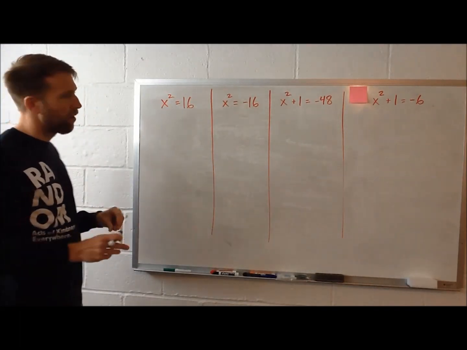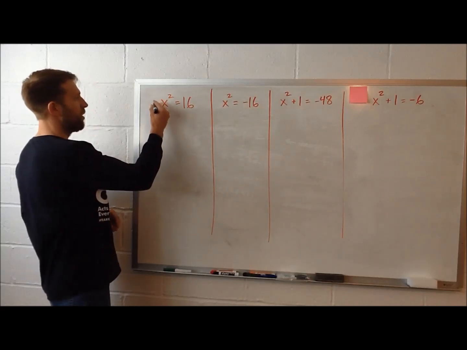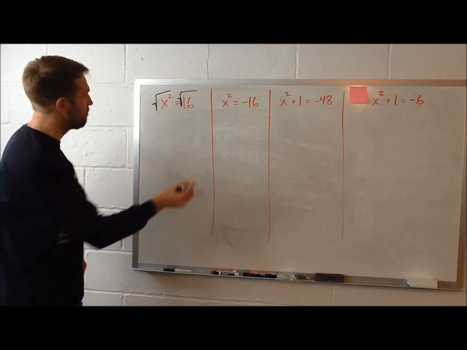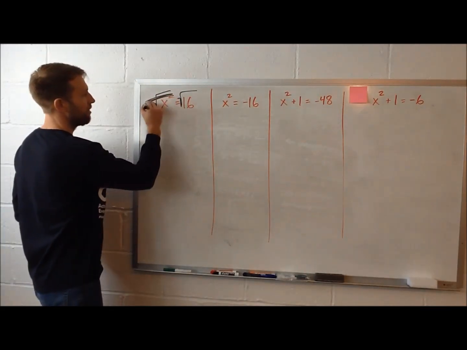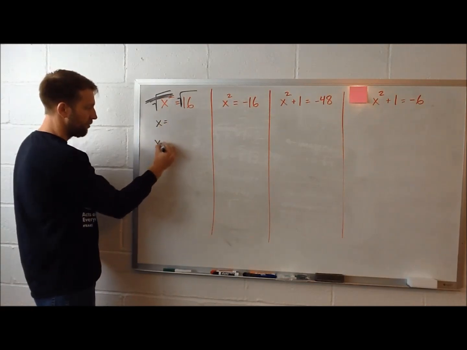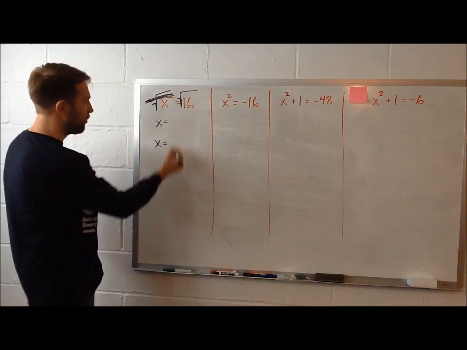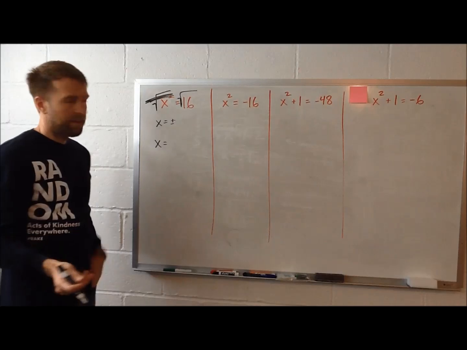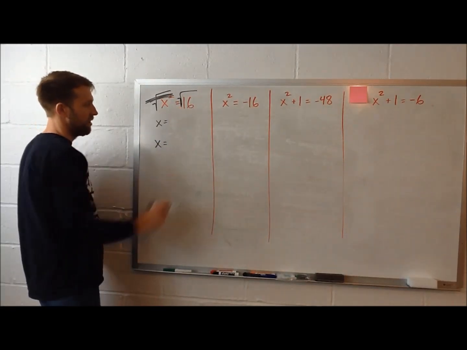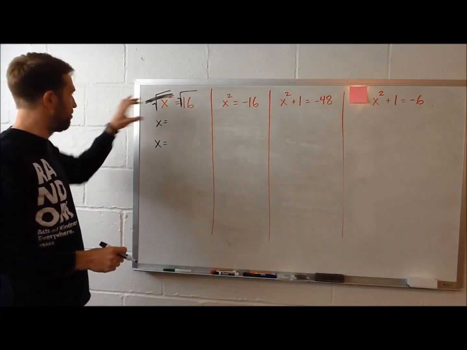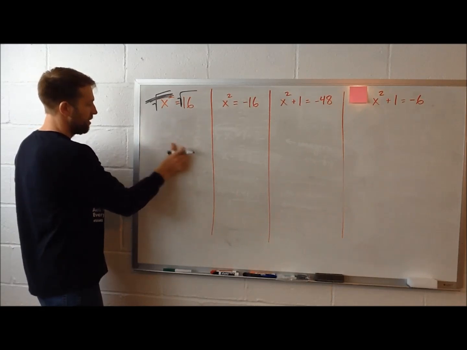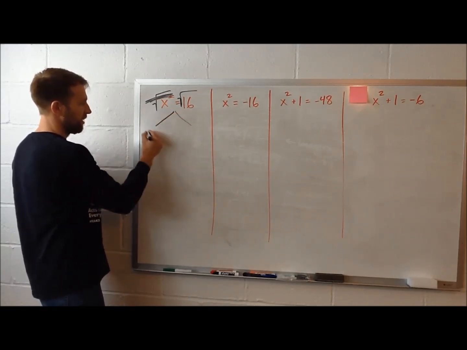So when you're solving a problem, the moment when you take a square root, that's totally fine. Just be aware that the square root takes out the 2 answers. So you can either write x equals and x equals, or you could write x equals plus or minus and get your 2 answers that way. Okay? I'll go ahead and set up 2 separate answers, because this is the moment where they broke out the 2 answers. I'm going to go ahead and break it down into 2 x's like this.